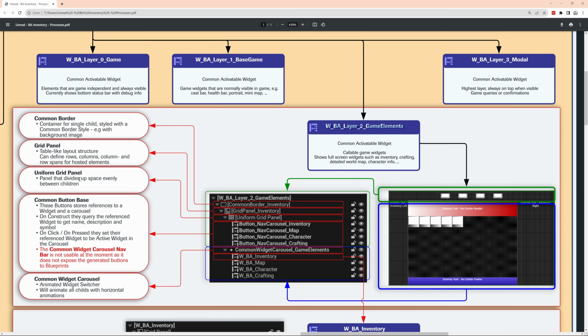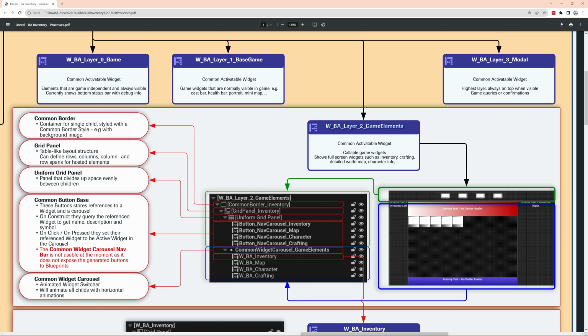The uniform grid panel is a simple panel that you can just push children into, and it will just evenly distribute them. In our case, it's these 4 navbar buttons that you have here, and then you have the carousel.